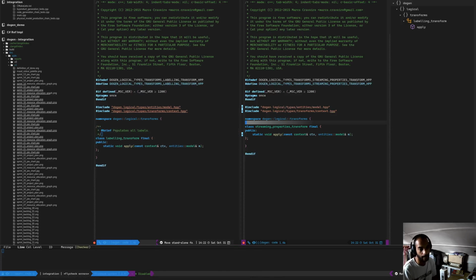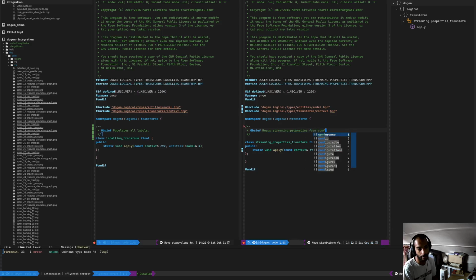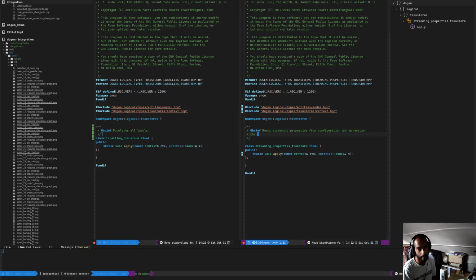It's probably going to read streaming properties from configuration and generate the correct streaming incantation for each type.